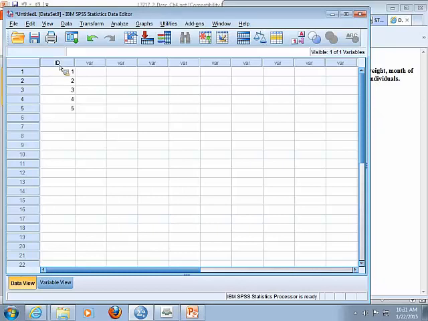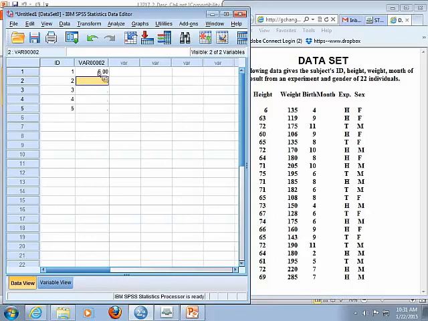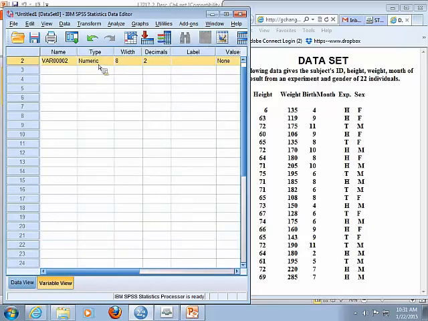So this is the ID. Then we have other things. We have height. Here we have 6. We have 63, and so we can keep going. Now you know how to do that. Now I can change this variable to height. And I can make that a student height if you want to, and that's labeling that variable.